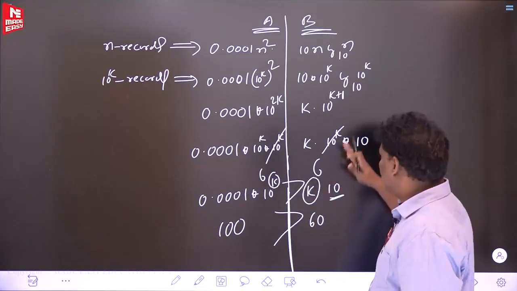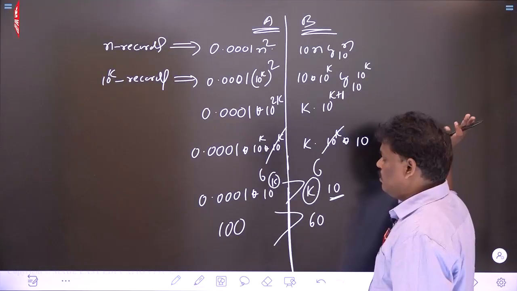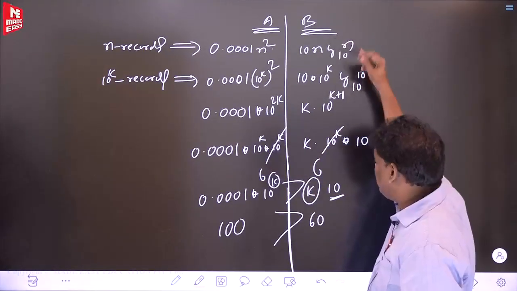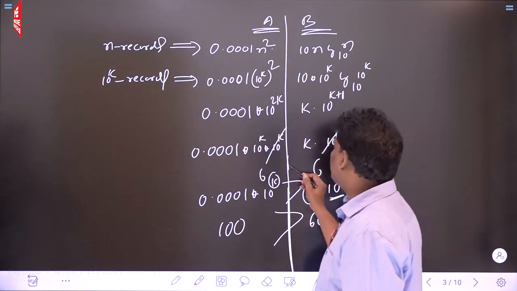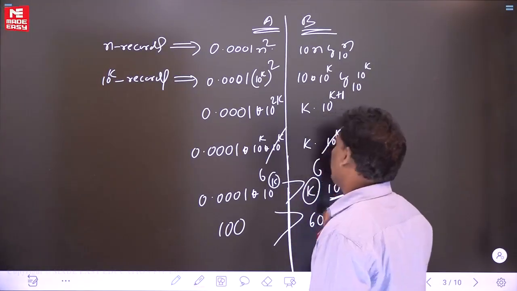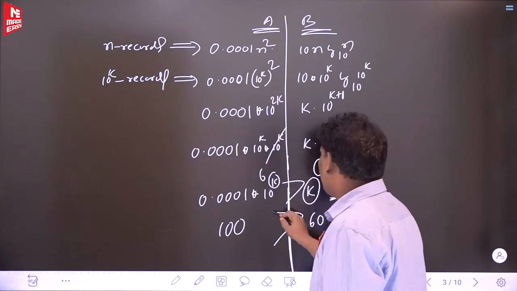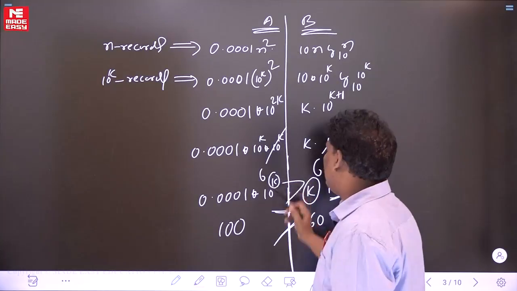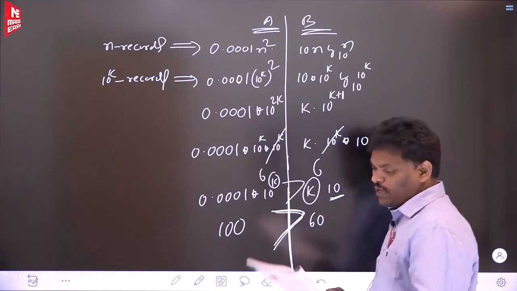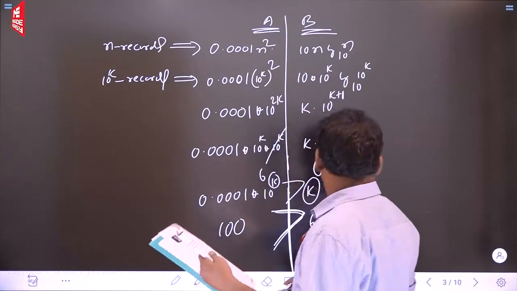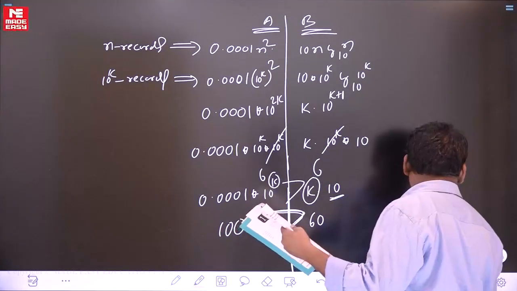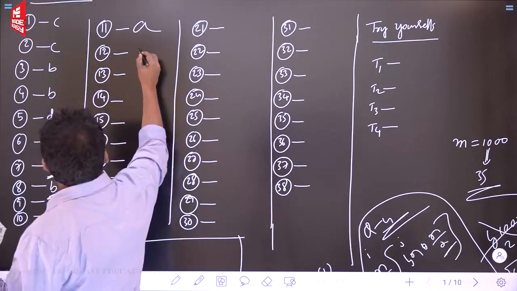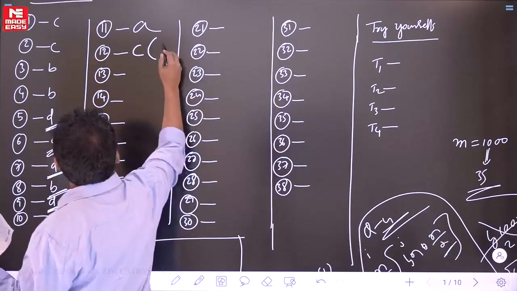K value 5, the right side is still bigger. K value 4, the right side is still bigger, but I want to make the left bigger so that I can prefer B, right? What is the answer? K value 6, if you keep, is the minimum value. 7 also will work. That is the reason he is asking for the minimum K value so that package B will be preferred over A. I think minimum K value 6 will be the answer. So for this problem, the answer is going to be C. What is the problem number? 12. 12, right? The answer is going to be C. 6 will be the answer.